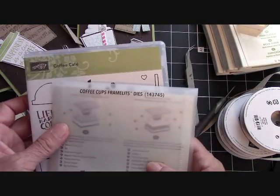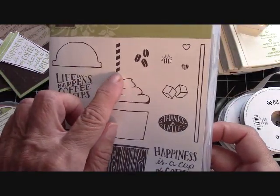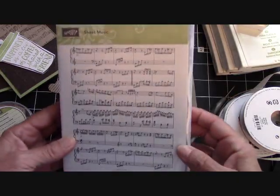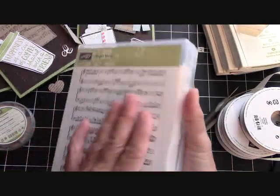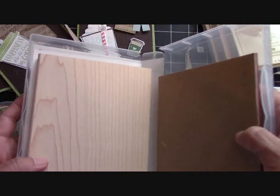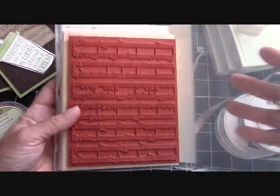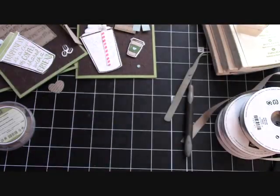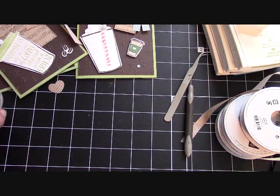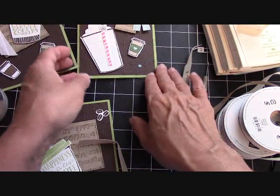I incorporated the Coffee Cafe right here. I love these little beans — I made a straw and had so much fun with this set. I love the little ice cubes. I incorporated our sheet music background stamp; this is a large stamp. Whenever I get a background stamp, I always get it wood mounted so I have something solid. The coffee and the music reminded me of my grandmother's house when she would play the piano and all of the family would get together and have dessert and coffee. That's what kind of inspired me to make these cards today.